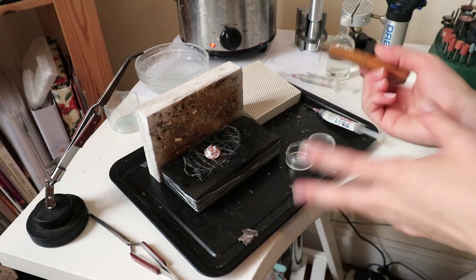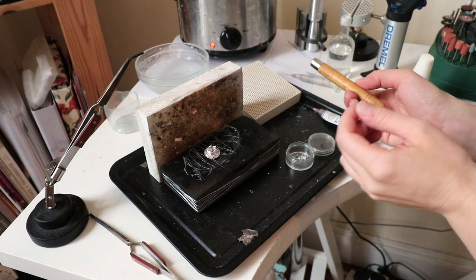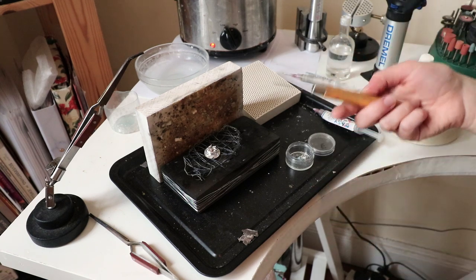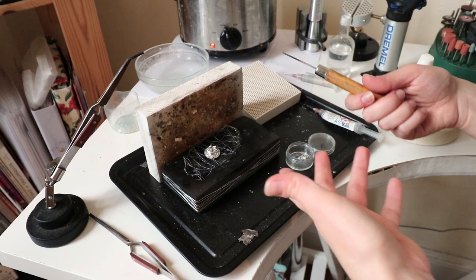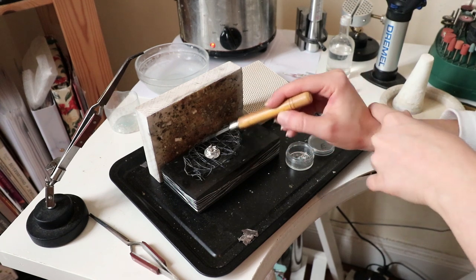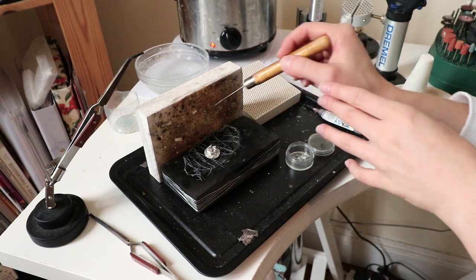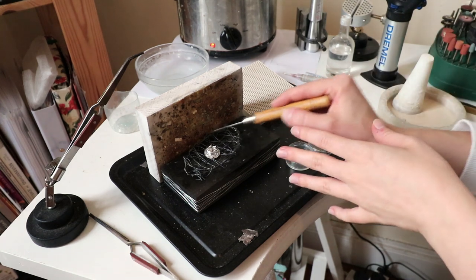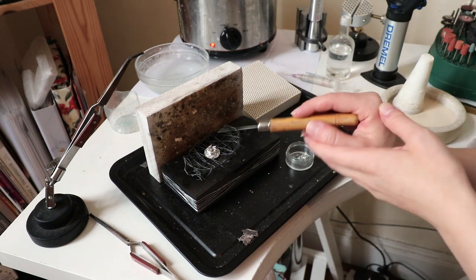As you can see, I didn't put my flame directly on the metal because I didn't want to melt it, I didn't want to destroy it, I didn't want to have too much fire scale. So basically I didn't want to overheat it. So instead I directed my flame around it, and it was absolutely enough. Not even once did I have to put my flame directly on the metal. Heating around created enough temperature for solder to flow and nothing got destroyed.